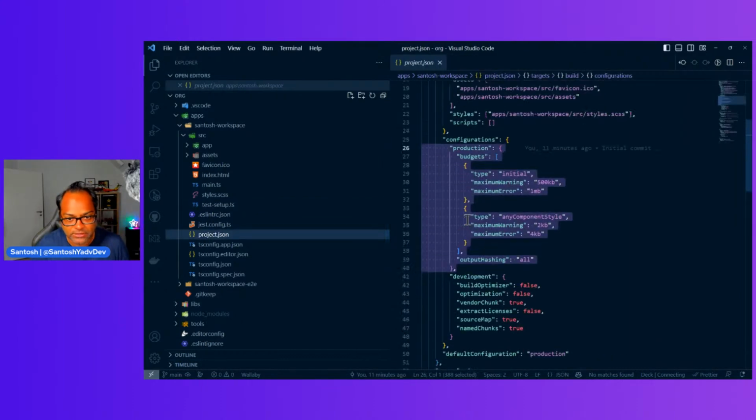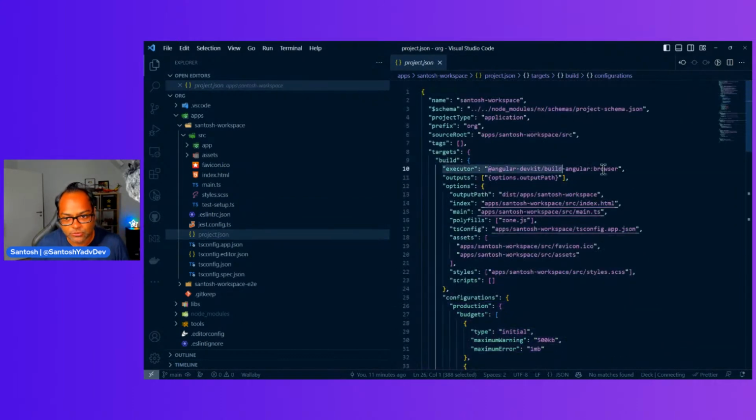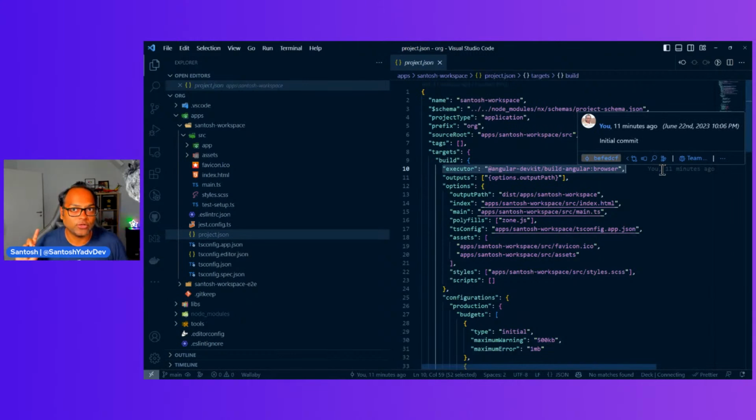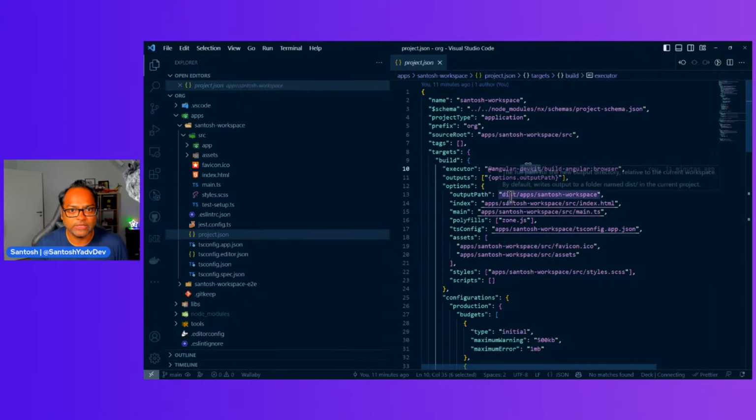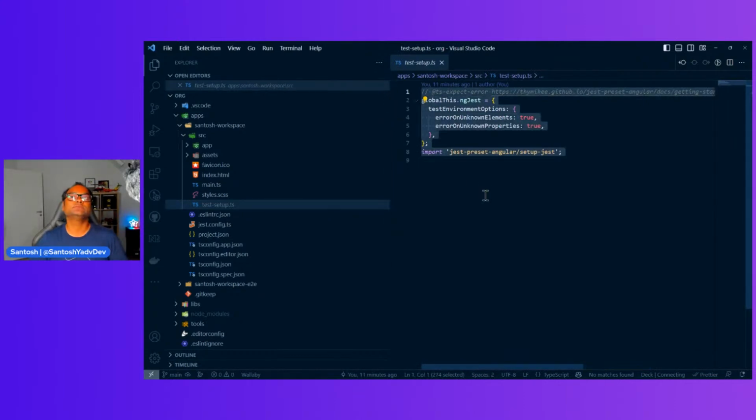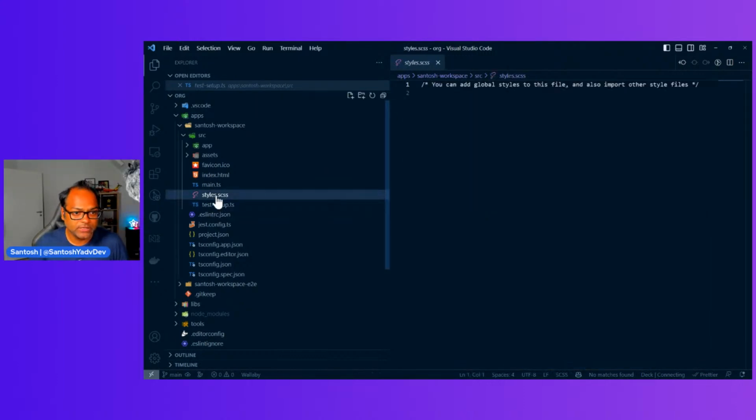This is what I mean by executor, this one. So they have also created an executor for Jest. That's an experimental one, and probably in future streams I can show you that as well. But here, as Nx uses Jest by default, we get the configuration related to Jest. So we get the test-setup.ts file.